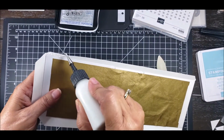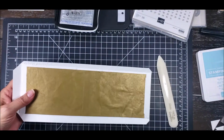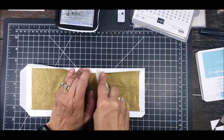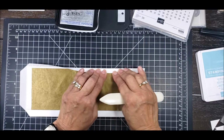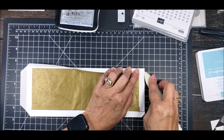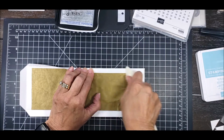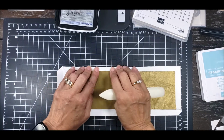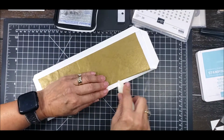Let me add some adhesive to this piece. It's probably going to ooze over a little bit, but I'm okay with that because I'd rather have it be sealed properly. Okay, so I'm going to fold this over and take a little piece at a time. Bring in my bone folder. Making sure that little corner there is stuck down. Press, press, press. Come over here and do the same thing. Press, press, press. Let me flip it around this way. Get easier to manage here.